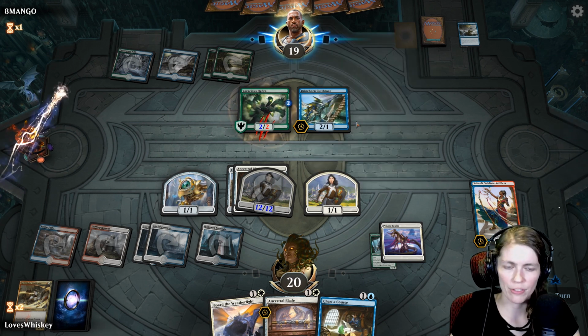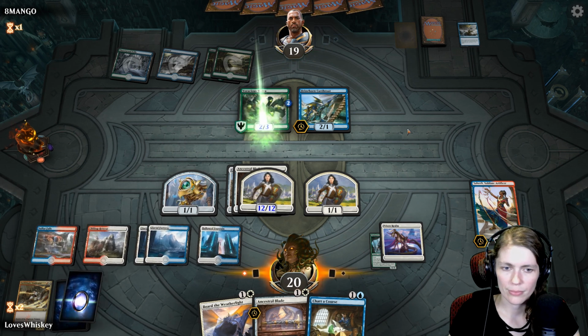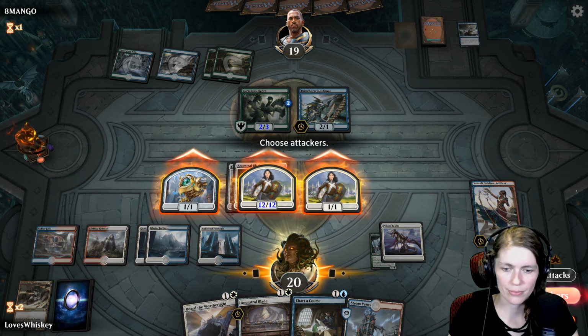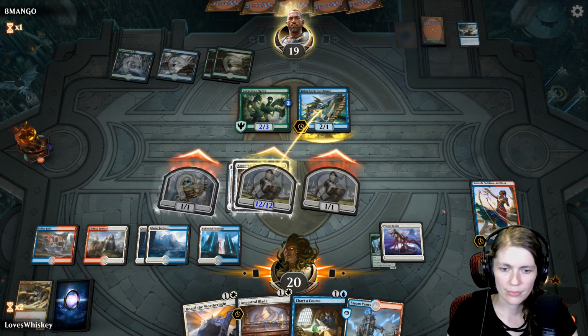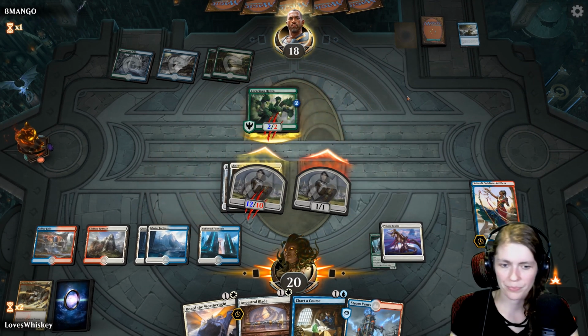A Voracious Hydra and a Flash Simic deck. I'm cool. I like that. We are going to attack with everything, though. There's nothing I like better than a Simic Flash deck that is tapped out. It's my favorite. Bam. Take it, I guess.